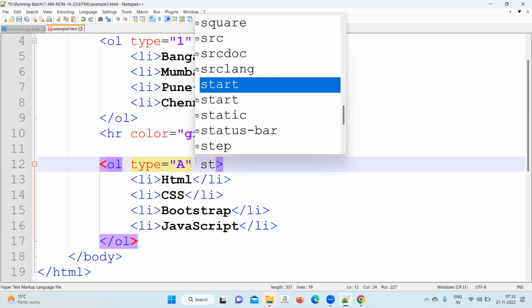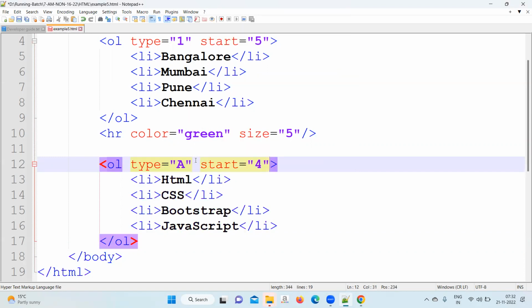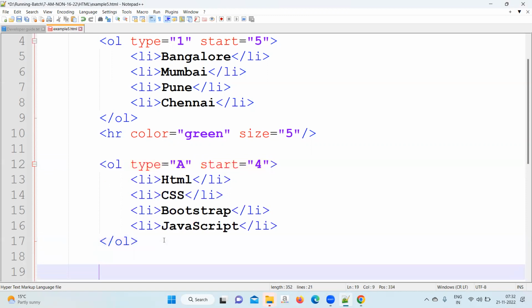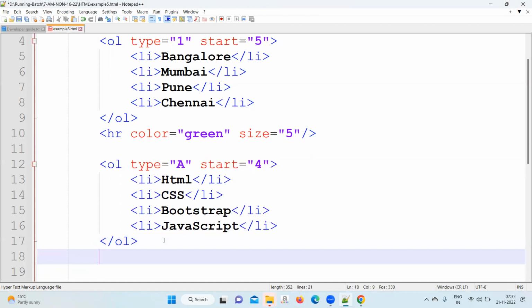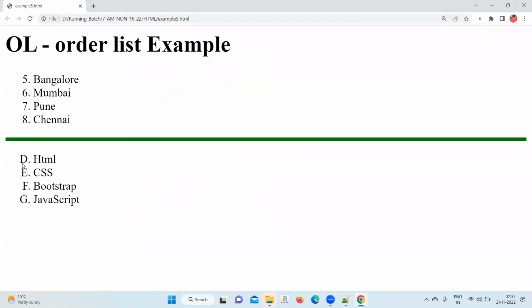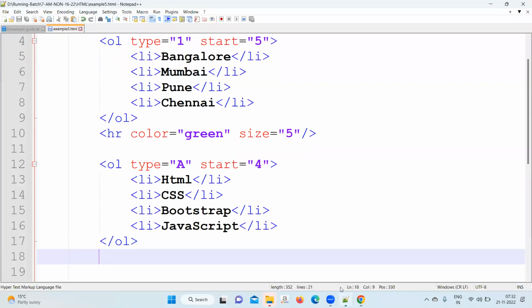Then it will start from the 4th position, whichever character comes. You can check once. It is something like this, starting from D directly.